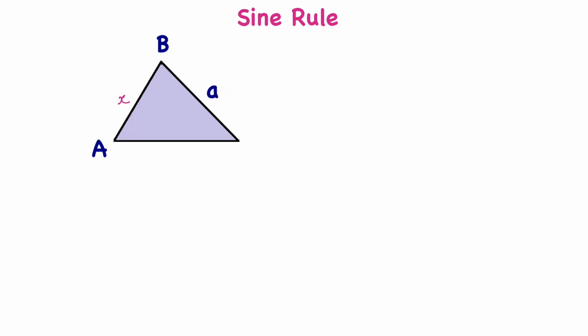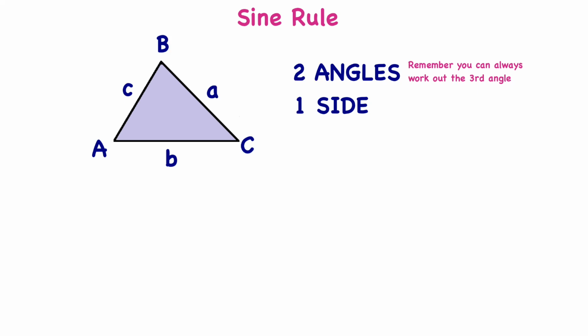Now if we look to see if we can find a pair we know, and then in the other pair we have one unknown, we at the moment don't have it. We have this pair, but then we don't have another pair with one of them being a known value. However, don't forget, if we know angle A and angle B, we can work out the third angle in the triangle. So that is your first condition for using the sine rule.